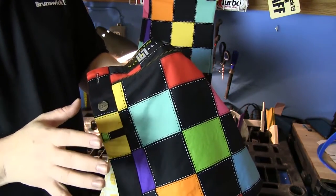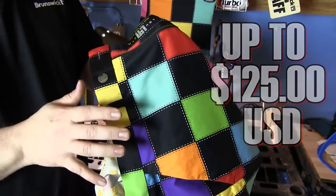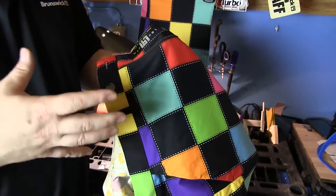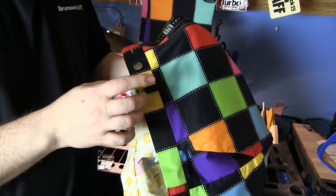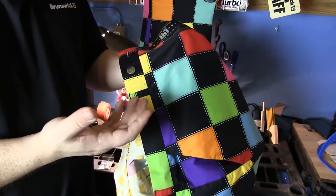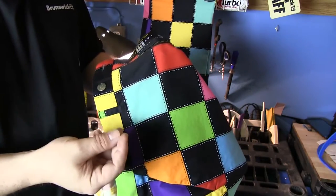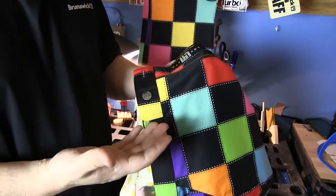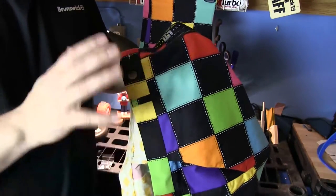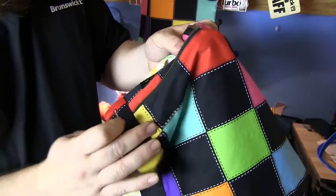That's a lot of what Loudmouth Golf is about — making sure that when you pay for a product, it lasts. Let's not pull any punches: these are expensive pants, anywhere between $75 and $125 American per pair. But when you invest in these, they are going to last a long time. You can go to a discount store and get pants for $10, but you'll only get $10 worth of use — thinner material, worse stitching. I'll blow through a discount pair of pants in a couple of bowling sessions.